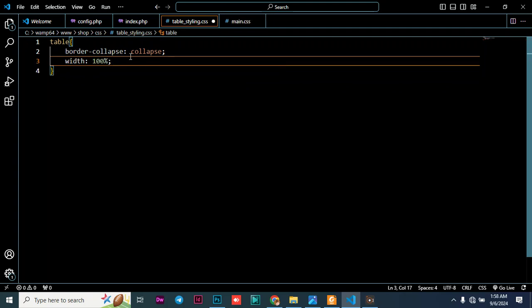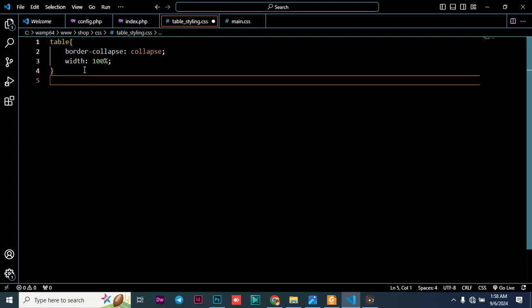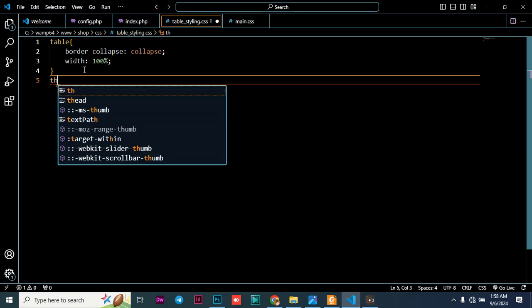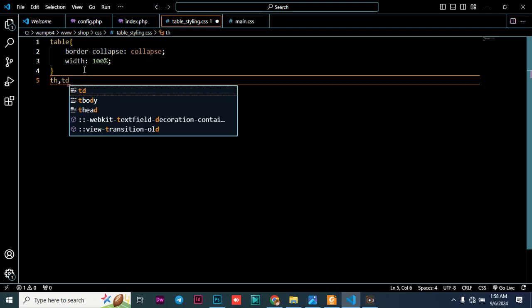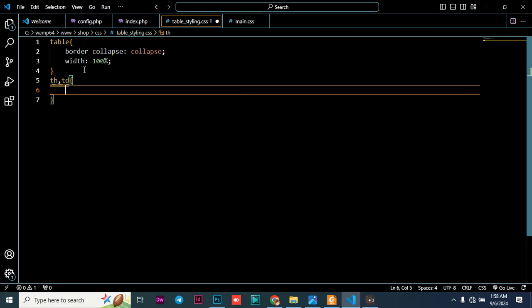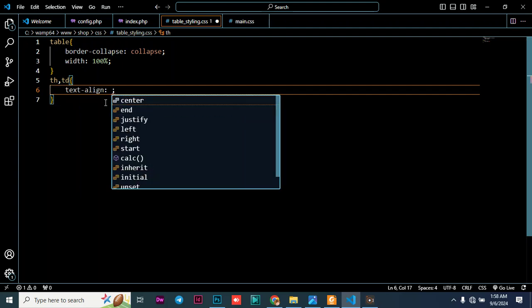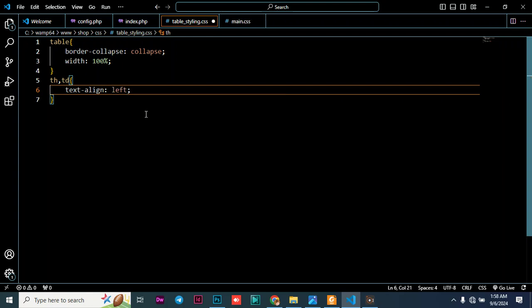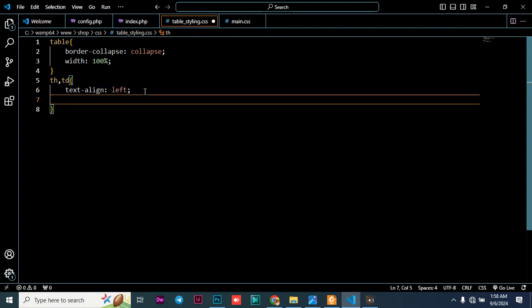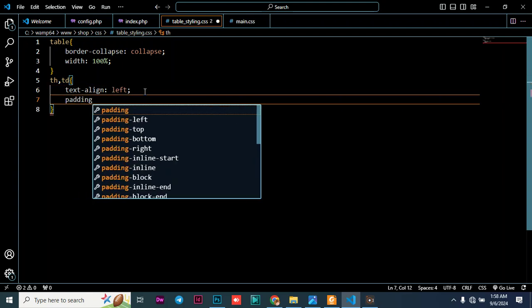Good. Then we also want to style the second part. We want to style the th and td together. So th and td, we want them to have the same features, so we're going to give it the text align to be left, and then we also want to make sure that the padding is 8 pixels.